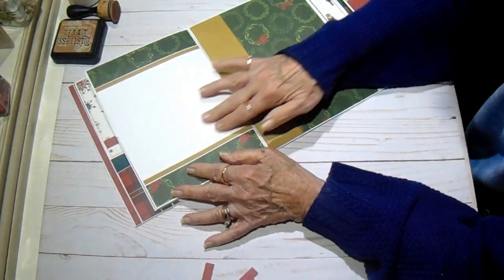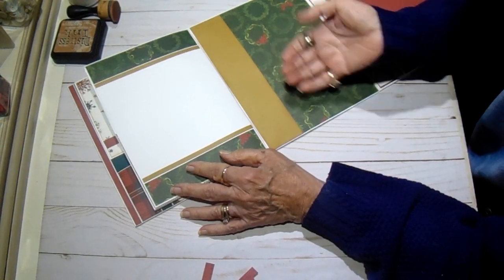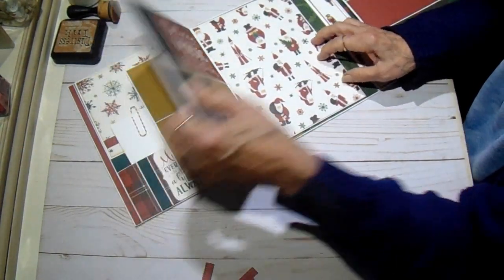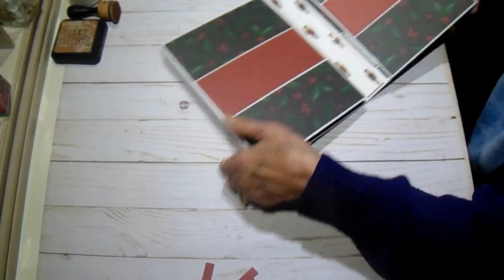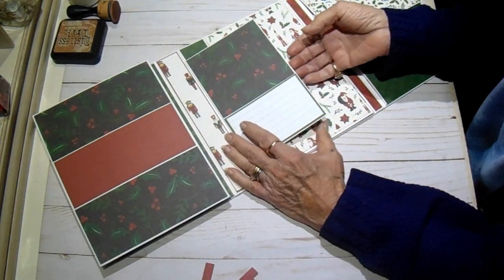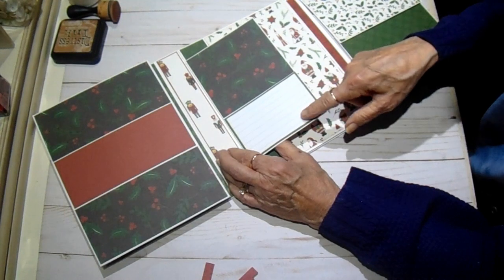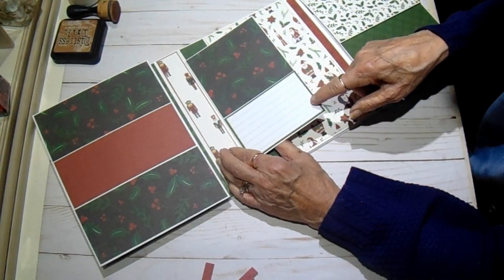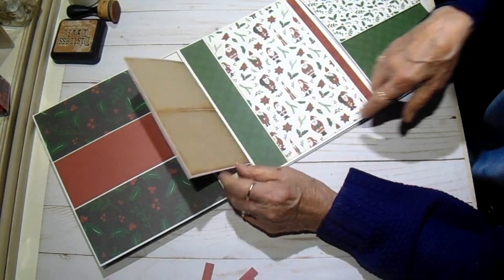And I just left this open for a large photo. And I will embellish this pocket here. Don't know what I'm going to do with it yet, but I will. And then on section 3, we have this flap here that has a journaling spot. And I just used some lined paper that I had in my stash and backed it with green cardstock. And because I don't draw very good straight lines.